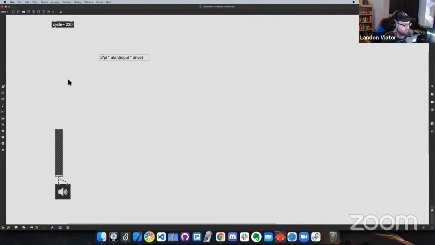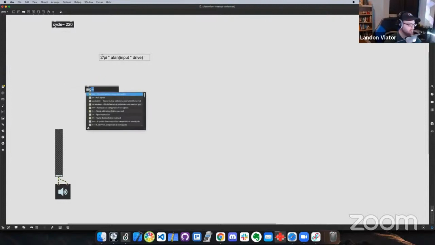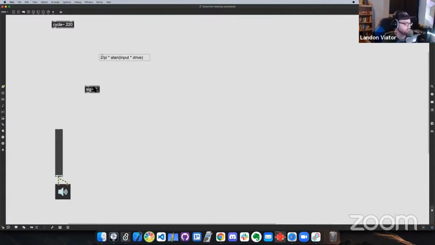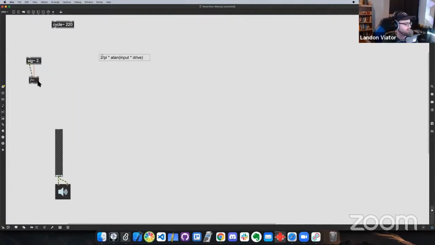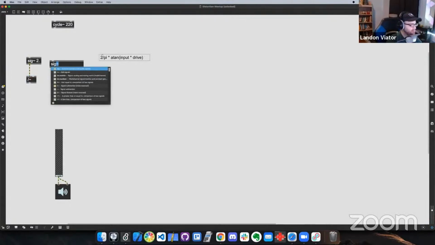I'm going to start top down, and I'm just going to build this equation with Max. So we need 2 divided by pi. I'm going to make a signal, which is basically just a number at the audio rate. Since we're doing audio, everything's going to be audio. So I'm going to make a signal of 2. And I'm going to divide it. Like I said, everything with a tilde in front of it means audio. So divide it by, I'm not sure if there's actually a pi object, so I'm just going to do 3.14.